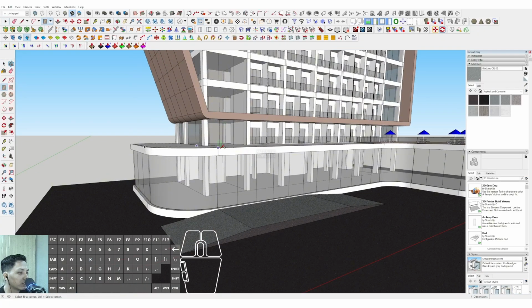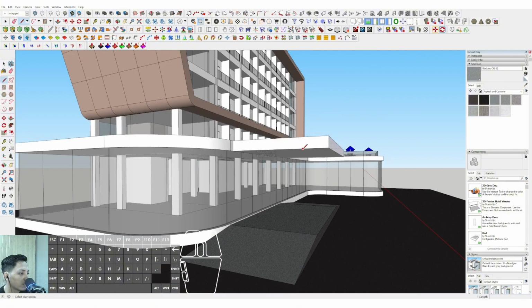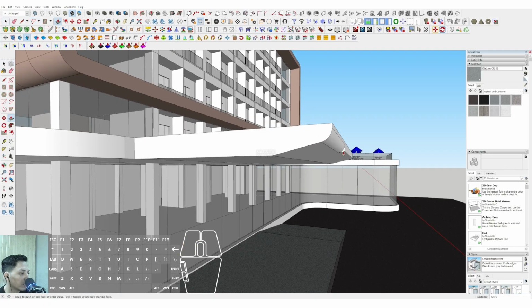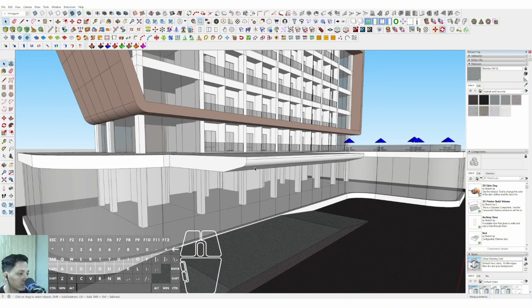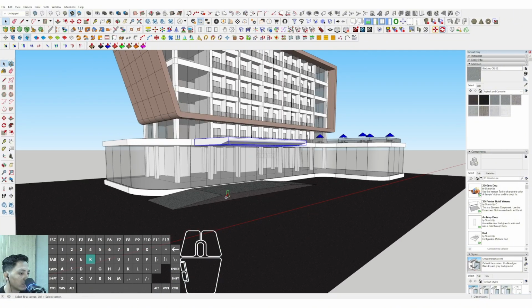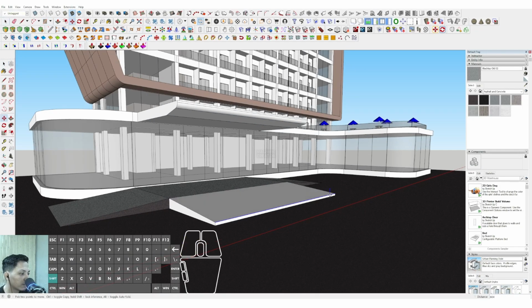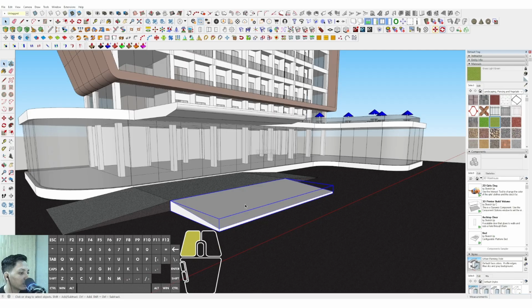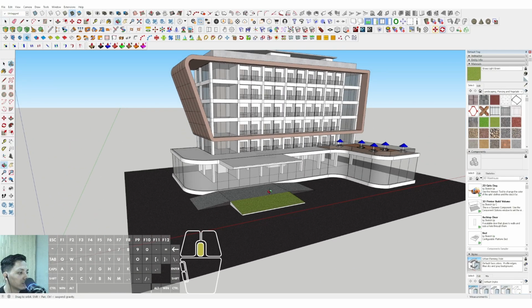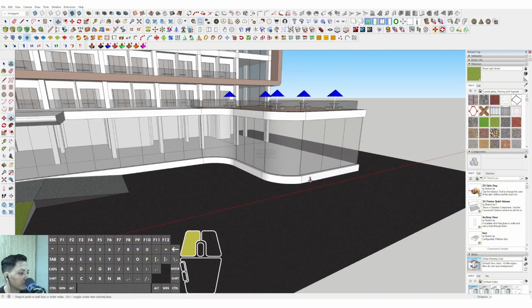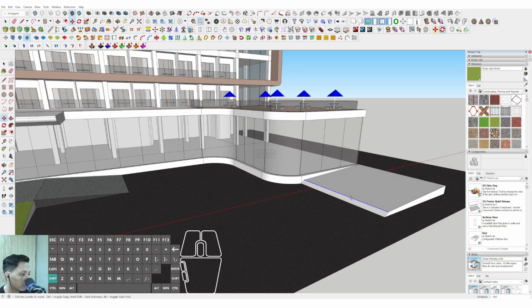Select the concrete, and so this is the canopy for the drop-off. Make the curve and make the diagonal line in here and make the curve, and just click and place on the position in here, and just triple click and also make group, and then now we can determine this one to be a landscaping. Make group. Then now we can select the landscape, assign the grass materials in here, and this one could be a landscape also in here on the position to be a circulation.